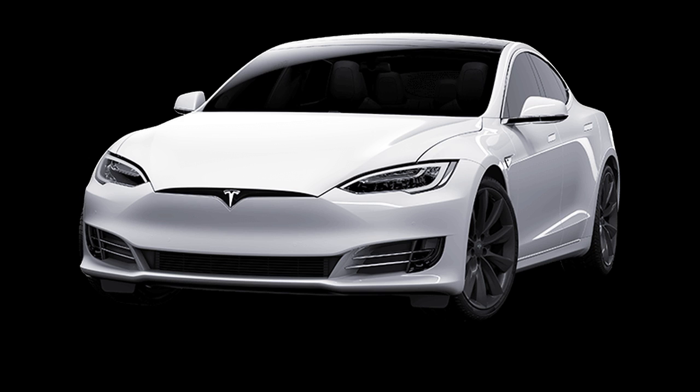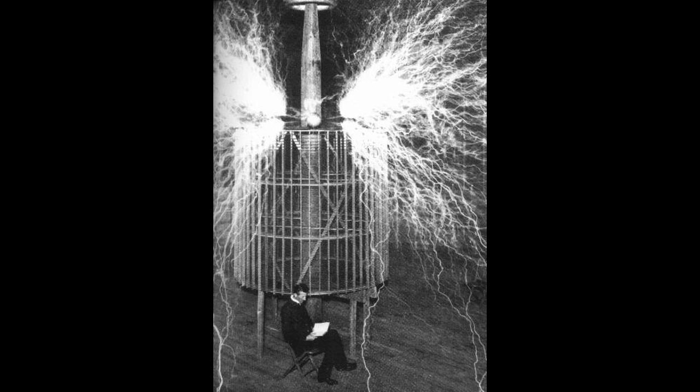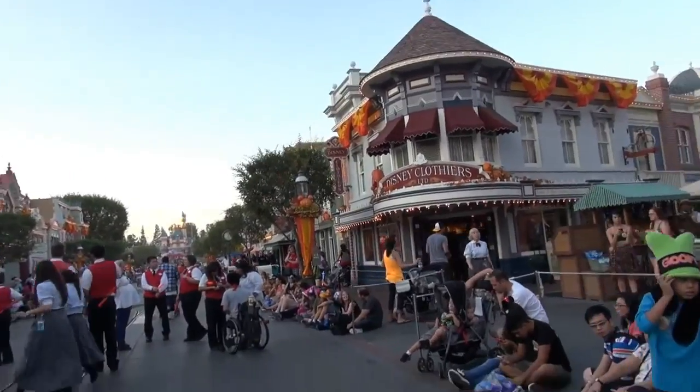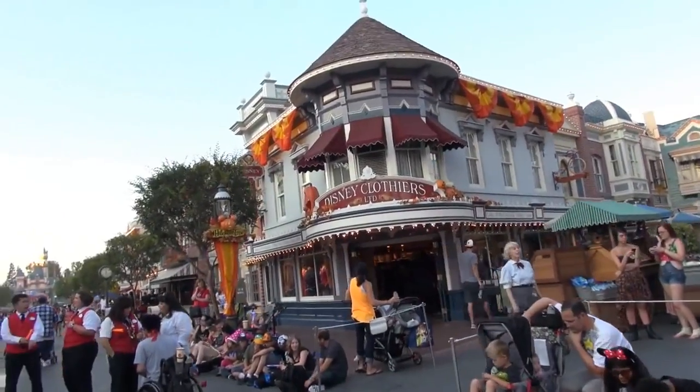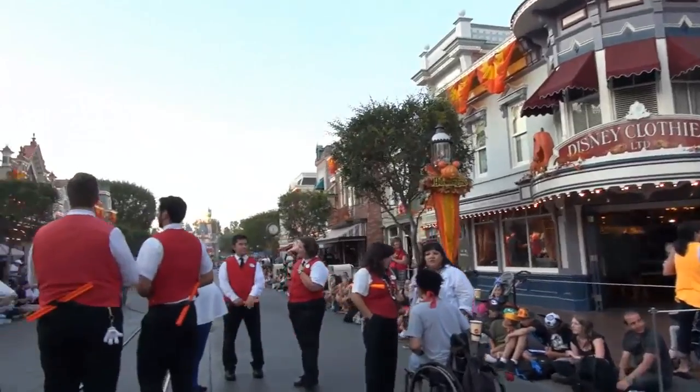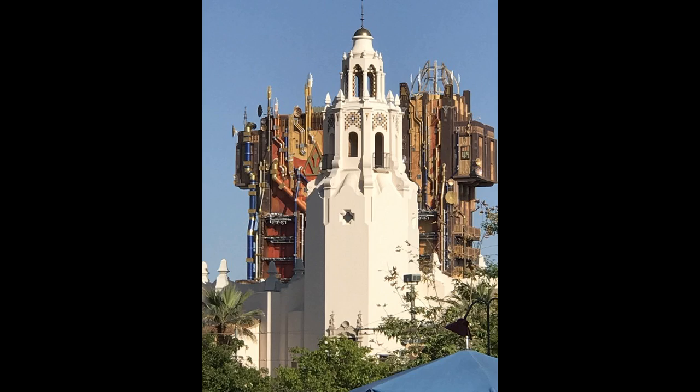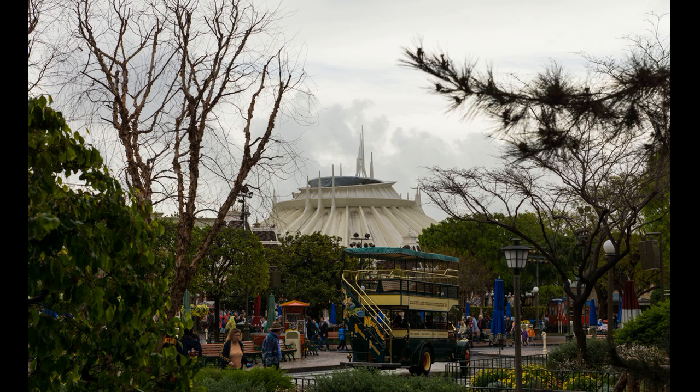Now, we ain't talking Elon Musk here. We're not talking Tesla Motors. We're talking Tesla coils. We're talking alternating currents, remote controls, and violet rays. We're talking all that stuff. It seemed a sort of little transition from Main Street USA to Tomorrowland, which I find very interesting. People complaining about Guardians of the Galaxy's sightline when you see a space station from turn-of-the-century Main Street town.